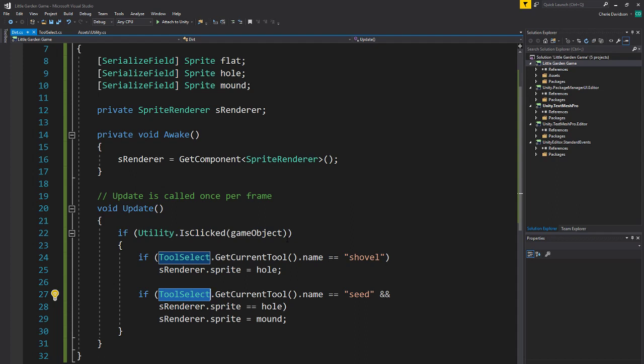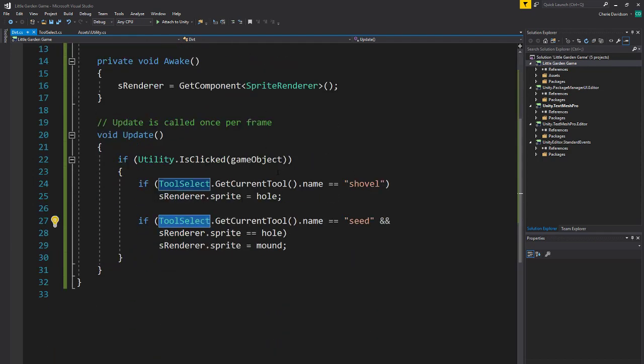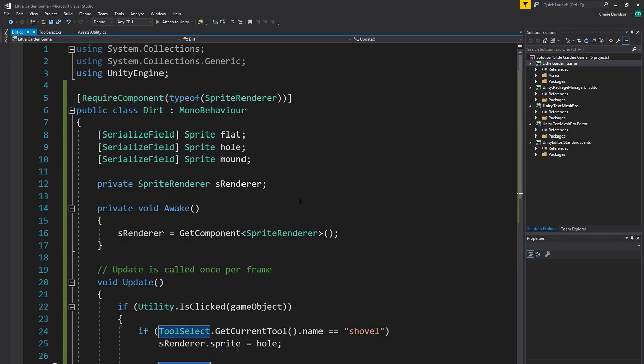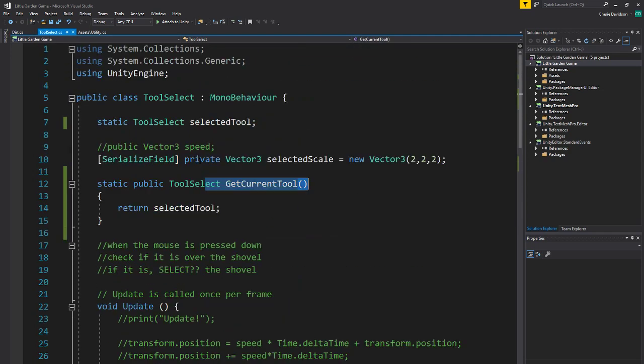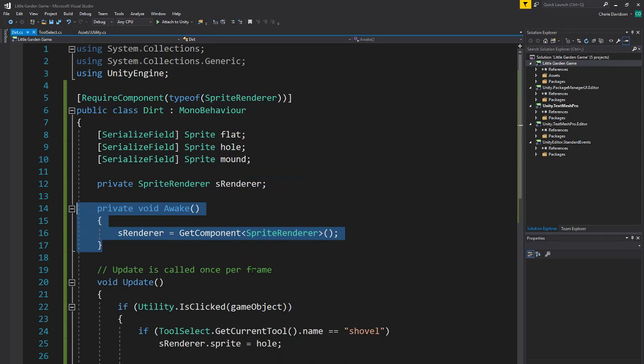Yes, and Kinrex has a really good point back there as well about sorting order, that it's pretty much random. So do make sure you set the sorting order, because it can be super odd if you leave it as it is. And that's actually true of all code. We know Awake happens before Start and Update happens every frame, but we can't guarantee, for example, that the dirt's Awake happens before or after the Awake of tool select, which might happen before or after the Awake of some other code. You can never guarantee that with Unity. It's a bit funny.